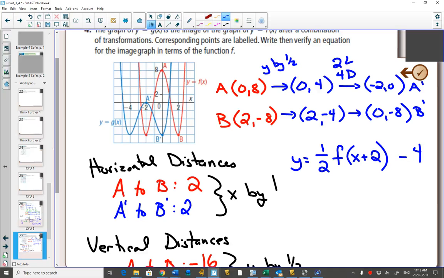Okay? And then it says verify. Well, the way that you would verify would be to put in the point on the red graph, do the transformations, and check that it comes out as the right point. So instead of redoing our work, at this point I might actually just go and write verify here, the work I've already shown, and then I don't have to redo it. Because that is the verification, to show that the point A goes to the point A prime. The point B goes to the point B prime. And so we have done that already. Our technique was sort of a verification at the same time.